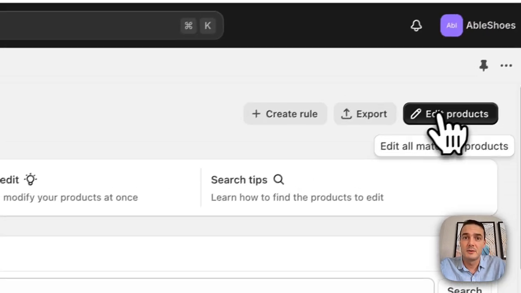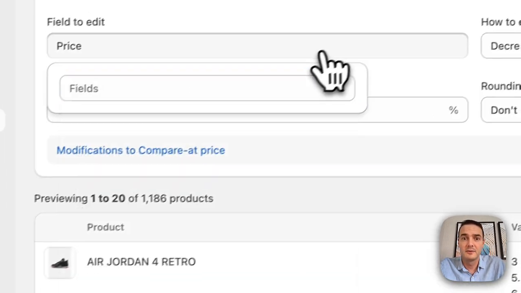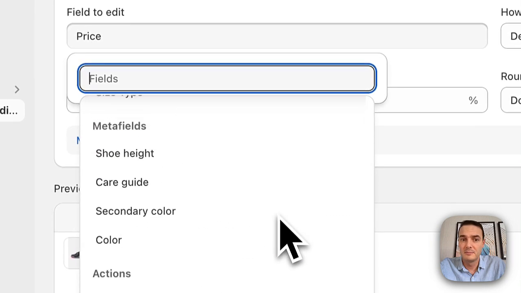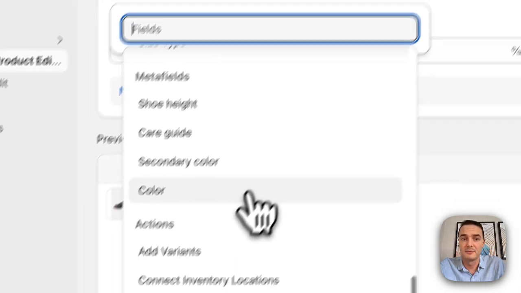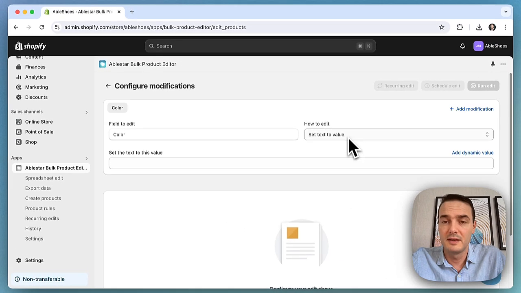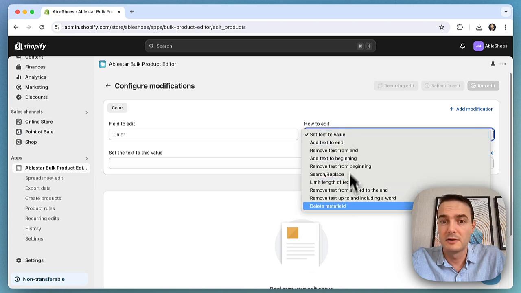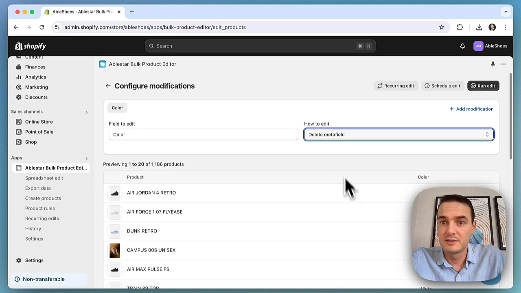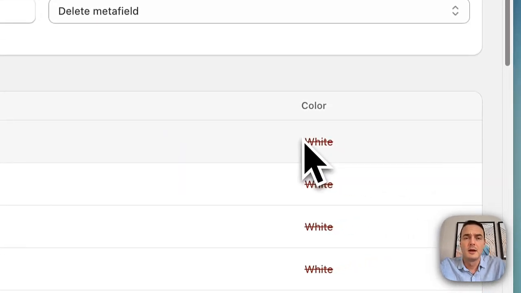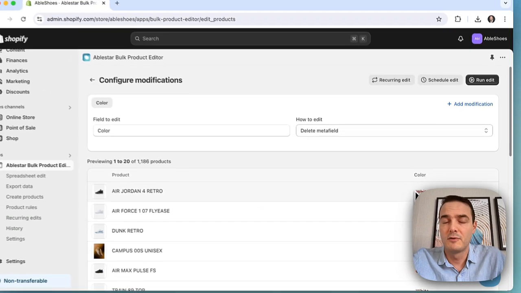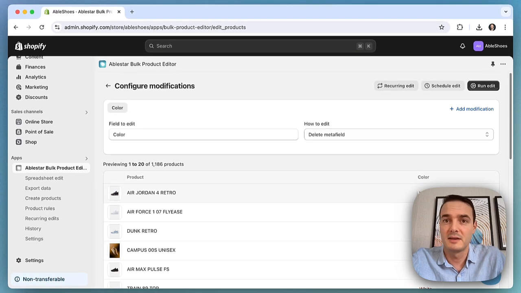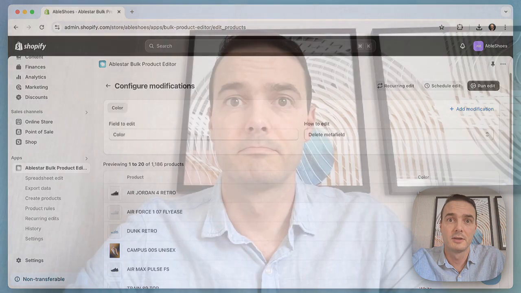Another option that we added is when you edit meta fields, you now have the option to delete the meta field for all meta field types. So for example, here we have a text meta field for the color, and if we wanted to remove it, we just select delete meta field from the drop down, and you have the meta field here that gets deleted. Both of these you could do in the app before, but they required a little bit of a workaround by typing in special text, and now it's a lot easier with just selecting the options from the drop down menus.